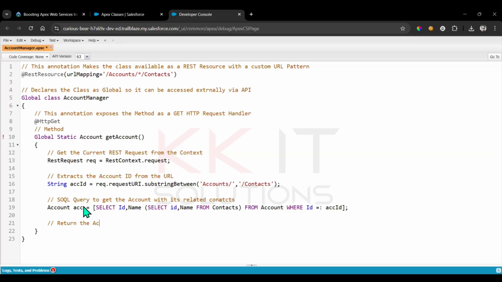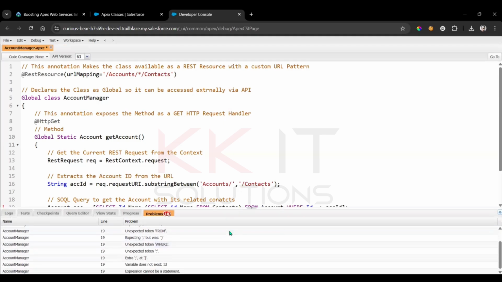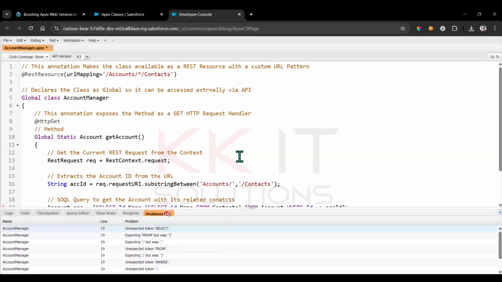Next, return the account as a JSON response. Return ACC. Done. Save it. We got an error. Oh, line number 19.